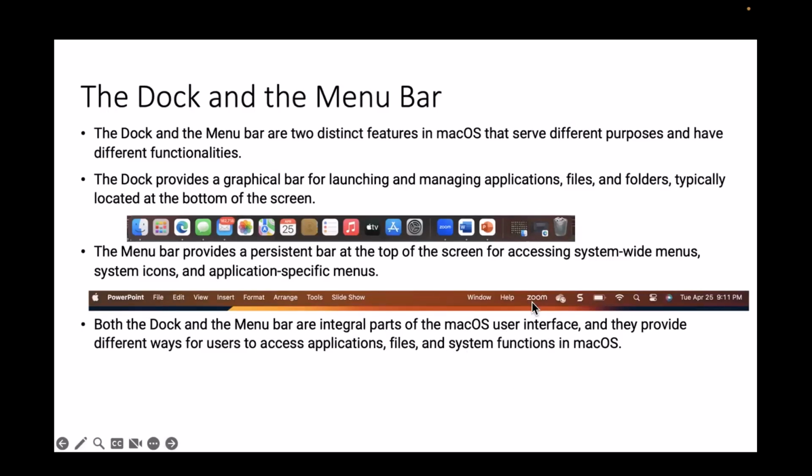For example, if I wanted to just look at Zoom, I could just click here and it would give me all the different menu items that I can use just by clicking on that particular option, such as if I wanted to open chat. Those will all be listed here. I wouldn't necessarily have to use the menu bar that is also included in Zoom.